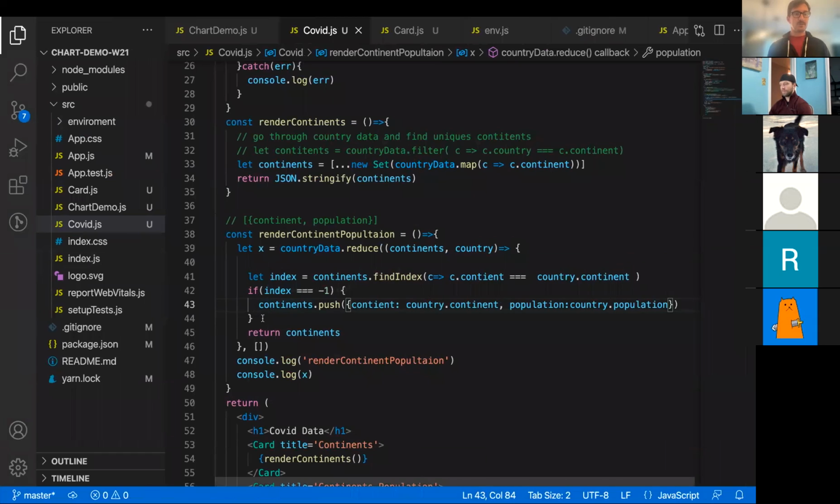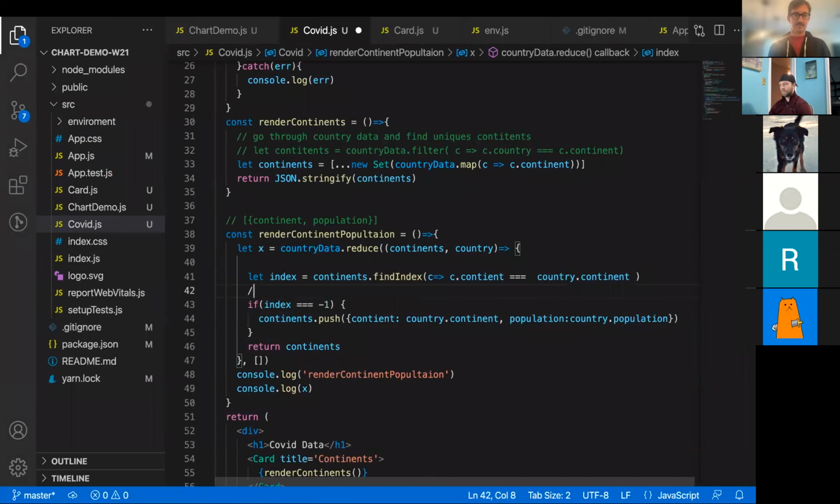But what I can do, here's the case: country is not in my accumulator, which I'm calling continents. So I'm just going to push that continent and then that country's population in there.